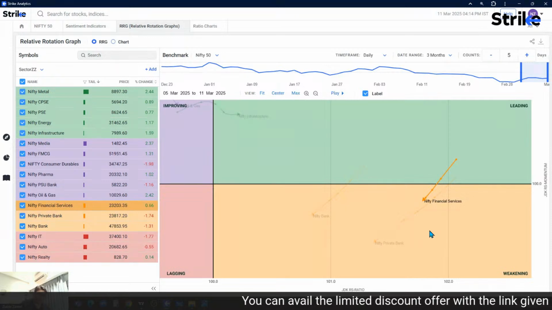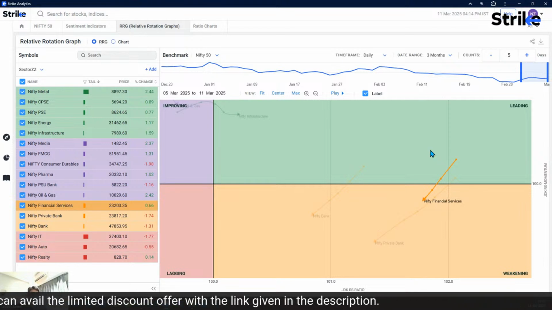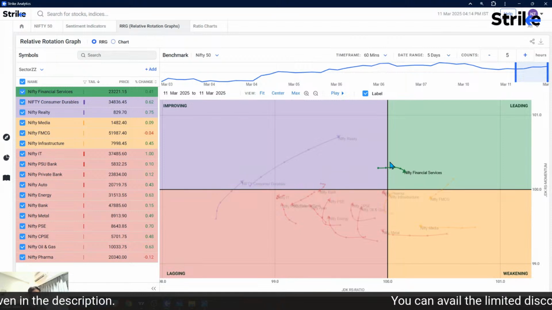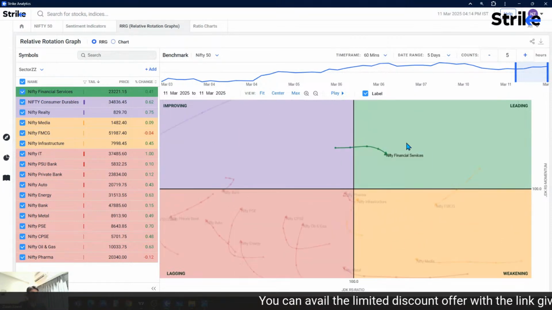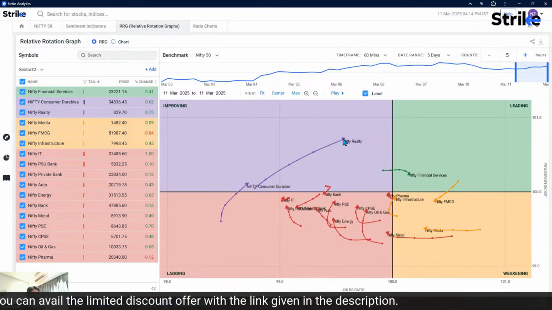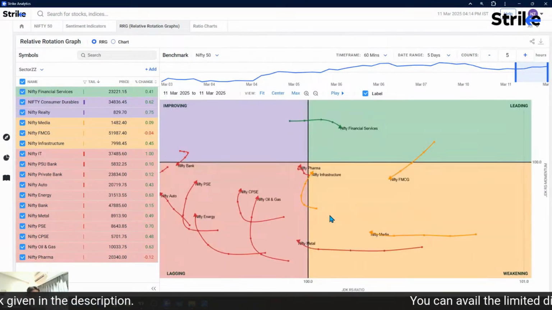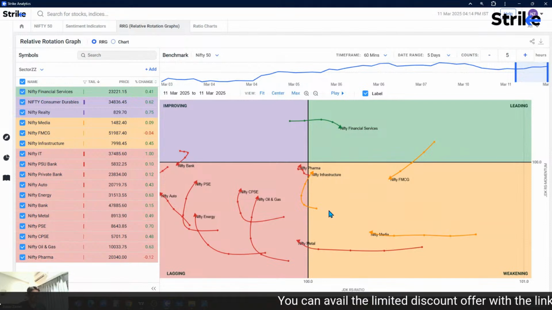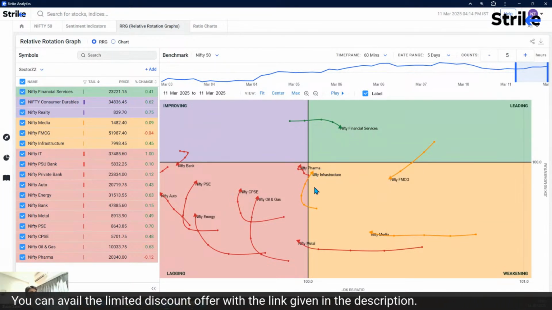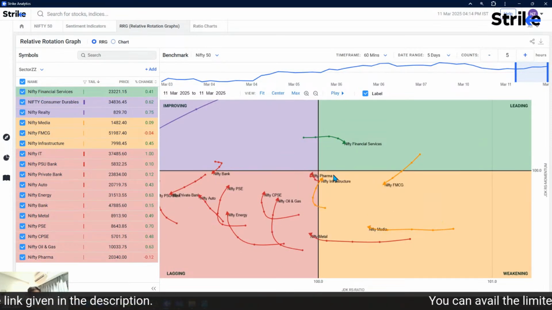And again, especially for the intraday traders, maybe next 1 or 2 hours you want to look at it. What can we do? So instead of daily, look at 60-minute time frame chart. On the 60-minute time frame chart, look at this. It's in the leading quadrant, financial services. But if I want to look at all, realty is something which is looking good for the next couple of hours. Infrastructure is something that has shown some strong momentum. From weakening, it entered into the lagging, and now again into the weakening, and it's headed towards the leading quadrant.